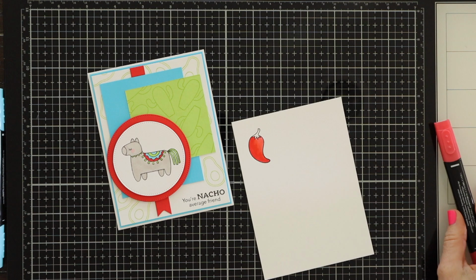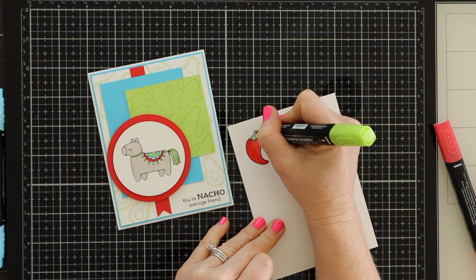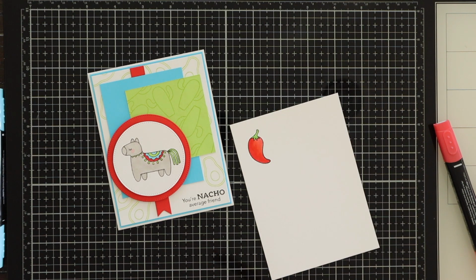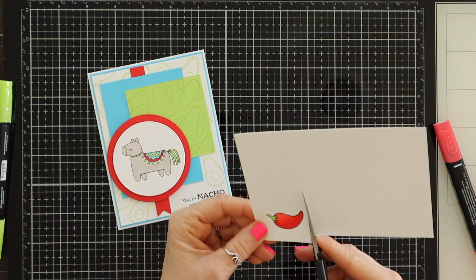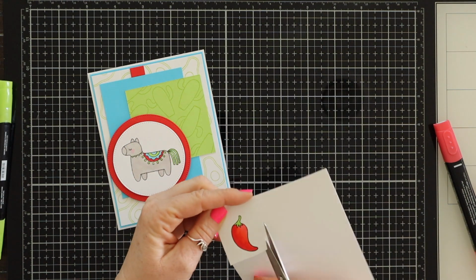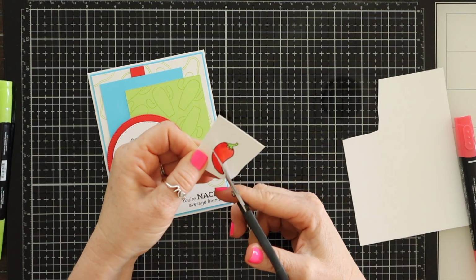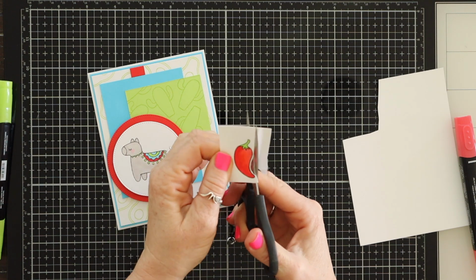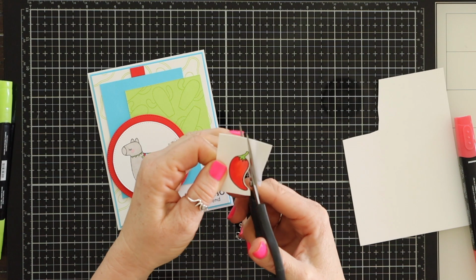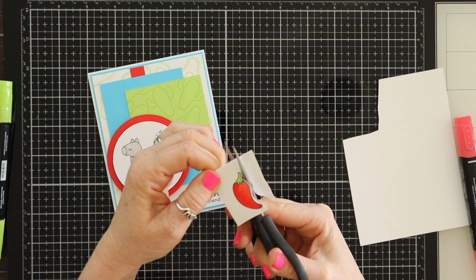So here I'm coloring the pepper in Poppy Parade, and then the top of it in Parakeet Party. Truth be told, my original idea was for this little pepper to go to the top right of this piñata. But the fact that the pepper wrapped inwards the way it does, I felt like it just didn't look right there. So I put it down at the bottom. Then I was like, well, now I need something at the top. So we end up stamping the sombrero and coloring it.